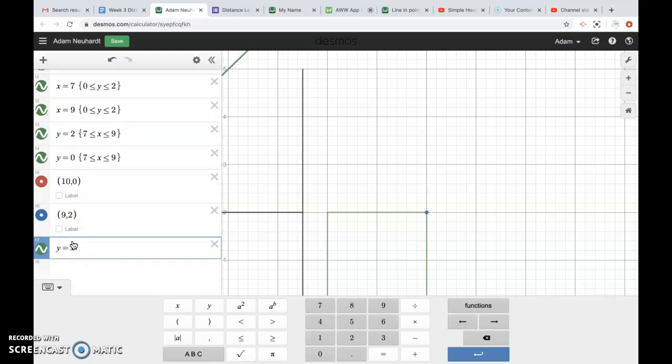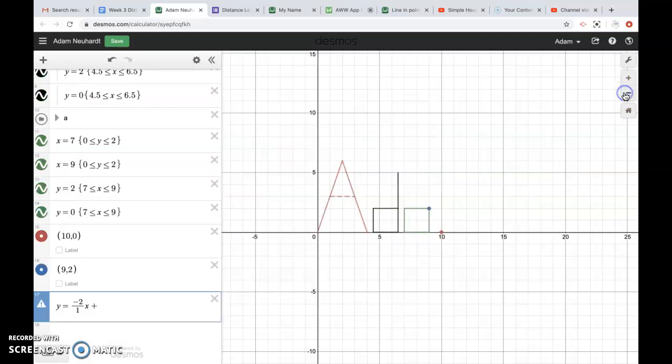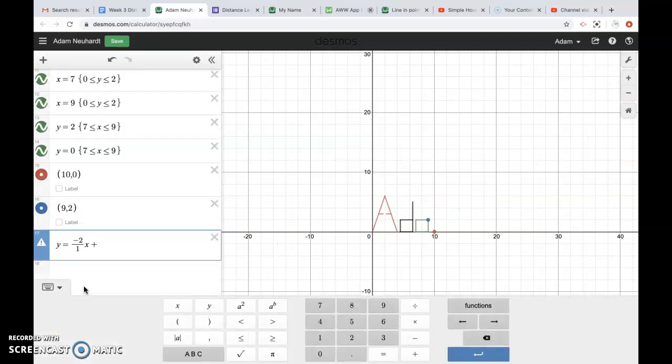Now we're going to have an x in there. And we're going to have a positive y-intercept, but we're going to get to that in a second. But for my slope, remember slope is rise over run. Use a fraction. It was down 2 and then over 1. Okay, now nothing really appeared because it's got a funky notation in here.